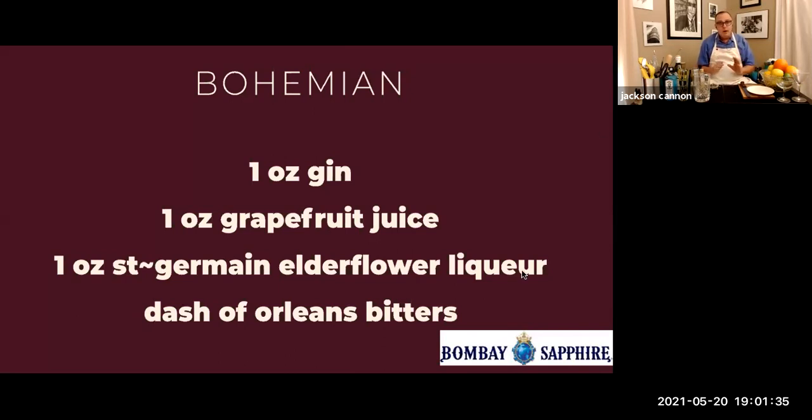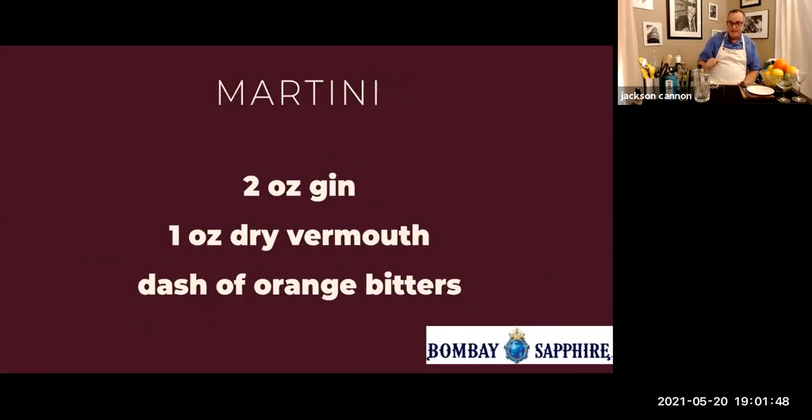Options for this one are many. If you want to go a little further, you can add egg white to a drink like this, or even a little champagne if you happen to have an open bottle lying around. And for the martini that we're going to stir after that, you'll need your Bombay Sapphire gin and your favorite dry vermouth. And we're going to suggest a touch of orange bitters, and we'll do a lemon twist over that. Again, if you like the olive, you can drop that in as well, sort of an Astoria style martini.